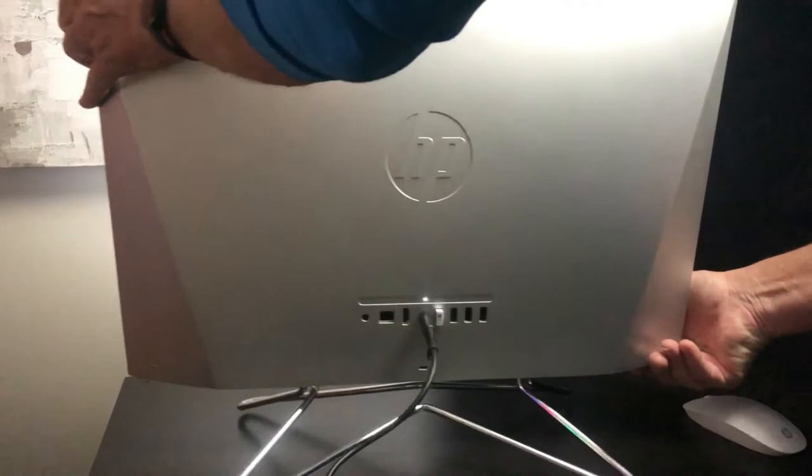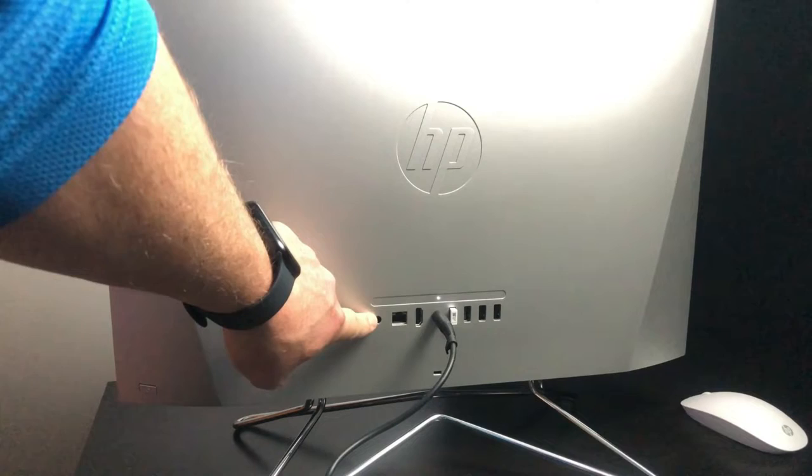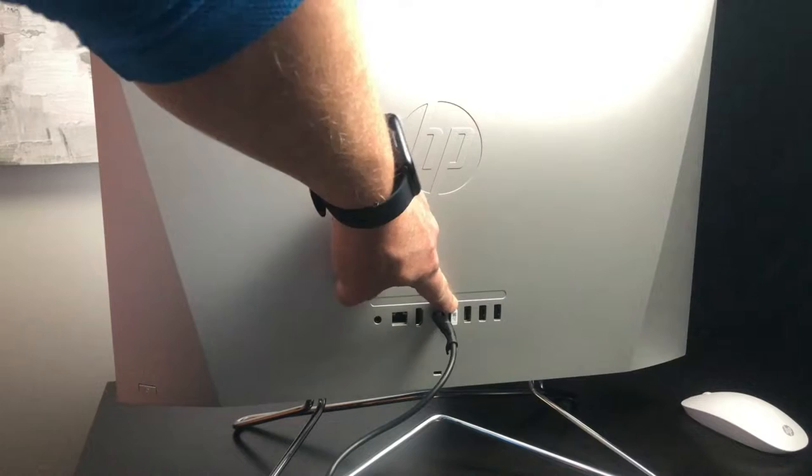You've got a speaker or headphone connection. You've got an Ethernet port here, HDMI output, a power connector here, and one USB port here, which is labeled with the mouse and keyboard adapter. So that's where I plugged it in. You don't have to, you can use any of these.